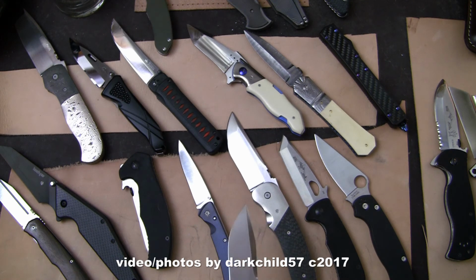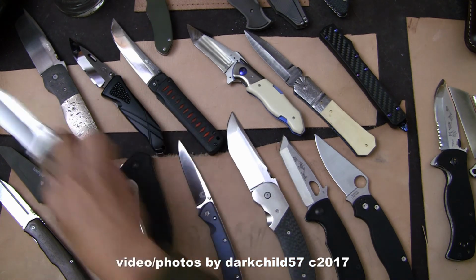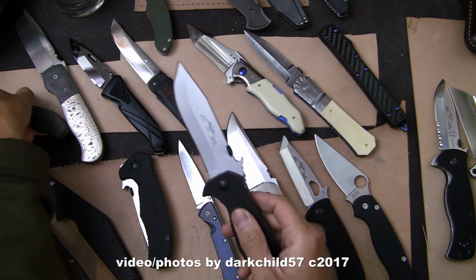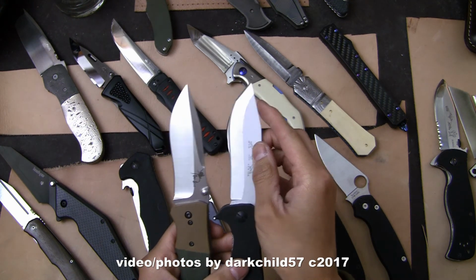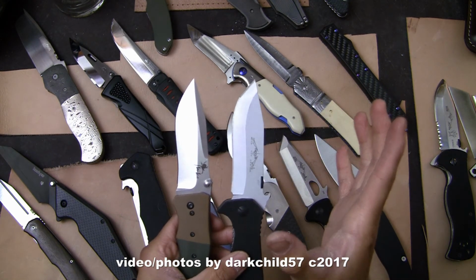Now, the only other thing I can think of would be, for example, the Emerson CQC15 that has a Tanto tip and a recurve. In fact, I got one, hang on. Okay, here it is. So you would have very similar here, except now you got extra strength at the tip here. And so if you ever need to pry with it, it's a good pry tool to a certain point.